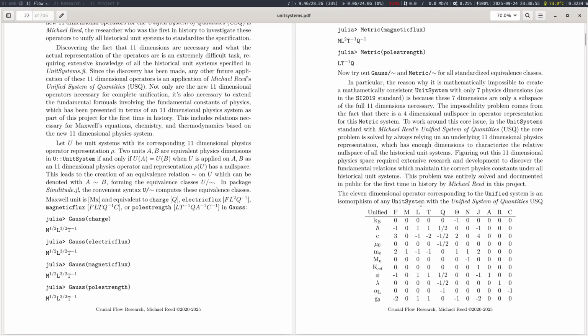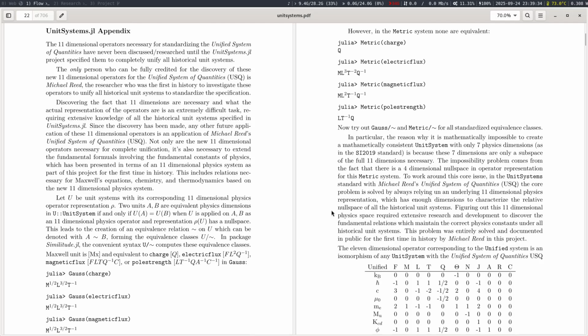So yeah, I defined all aspects of this. That was all defined by me, like the idea to make this 11-dimensional and how to express it, which dimensions to put there and which fundamental constants to choose and so on. This was my design, right? I designed this operator choice, and no one had ever chosen something like this before. I'm the first person to make a choice about this, right? But I standardized this already, so this is already the standard now in my system.